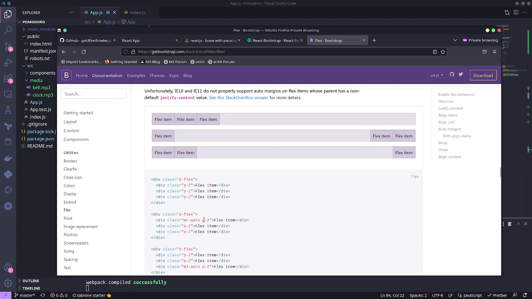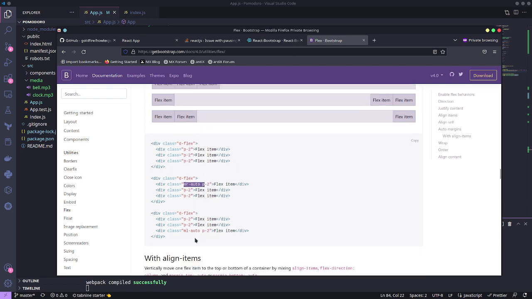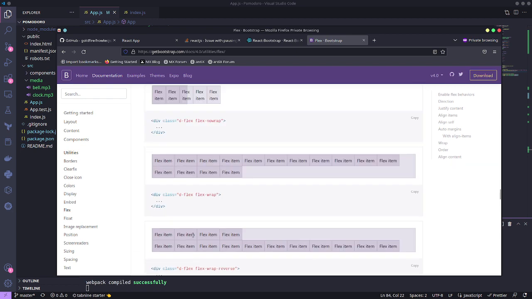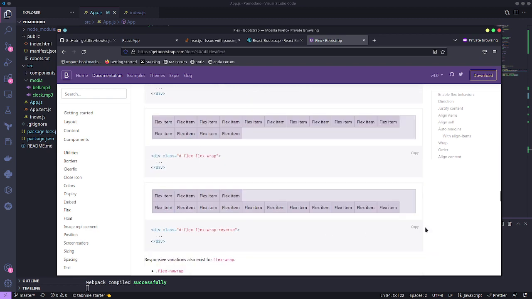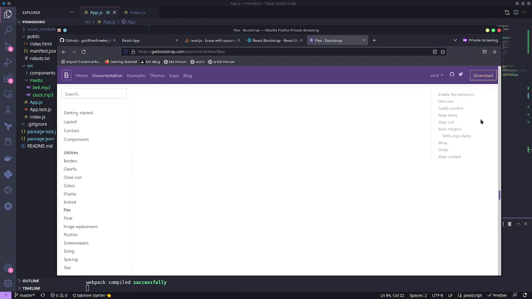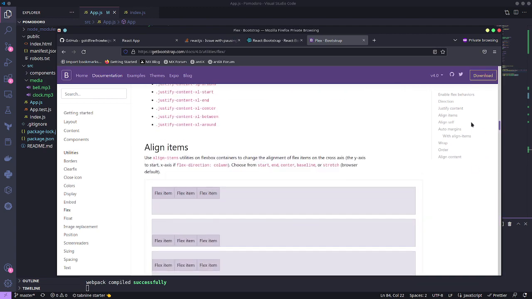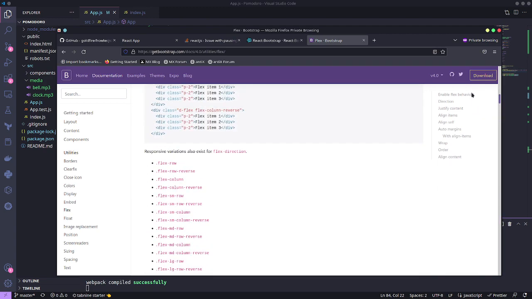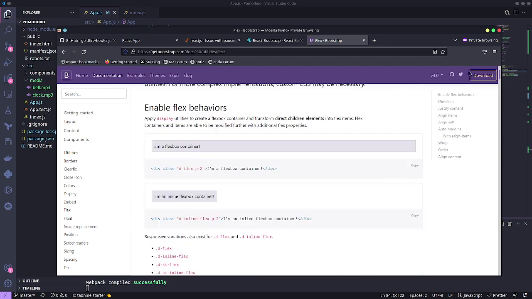What's this one right here? Okay, that's not what I want to do. Don't want it to wrap. So there's a spacing for flex, and I can't remember which one it was.